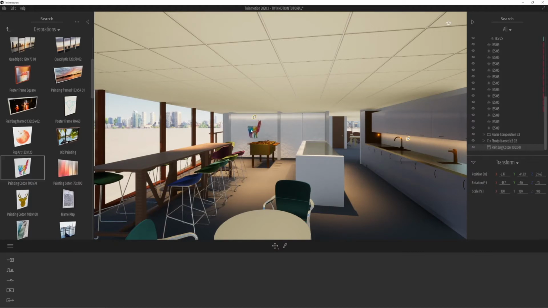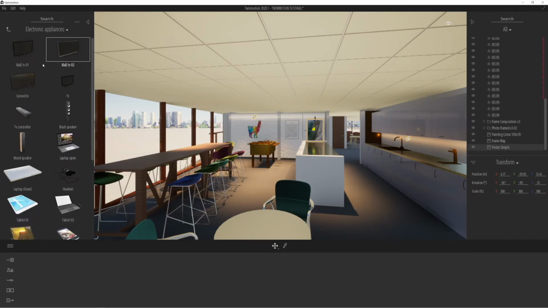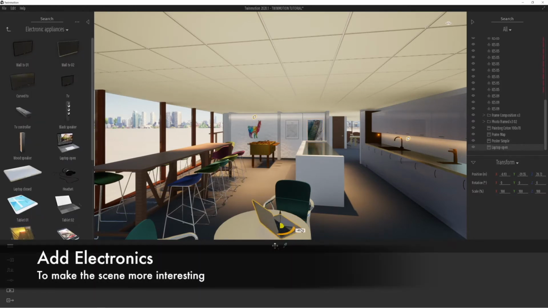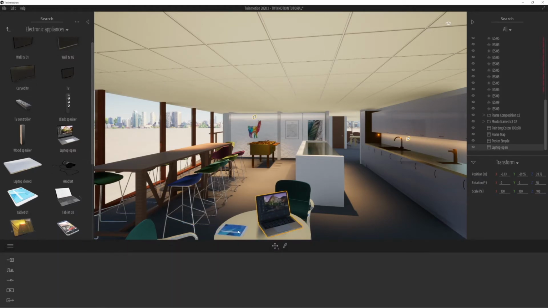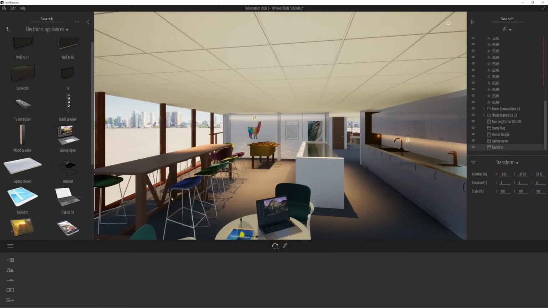Let's drag the multicoloured llama in. Always important. Let's drag a couple of pictures in. Now you can actually replace the artwork here. If you were to click T for texture, to click onto the artwork, you could actually change the image if needed. But as I say, it's just a starting point. I do like the electronic appliances. These are nice for office situations. There's laptops, phones, tablets, headphones, all the things that you would probably find.